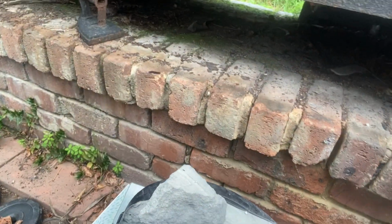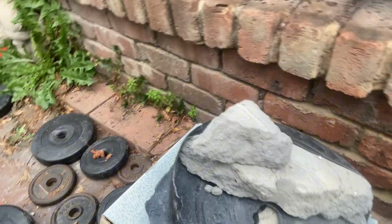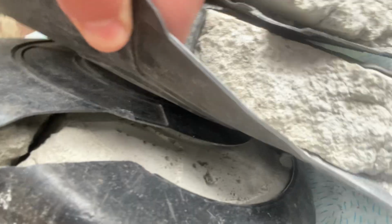But so will these fallen weights that passed away when we drop the weight on the squats or the deadlifts and they hit the ground too hard. So we've got a 10 kilo weight, three 10 kilos, which is perfect for the leg extensions, but now we've got to do deadlifts using all the weights we have. We can't even do that now because of the 5 kilo underneath here. Oh yeah, it's cracked, but it's not too bad. I reckon we could do one more set of deadlifts with that, then I reckon it's gone.